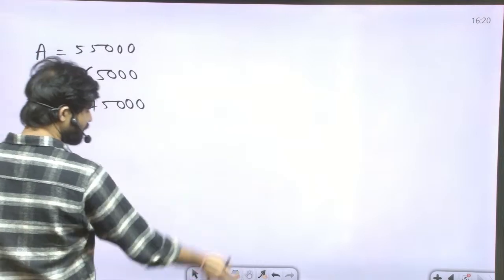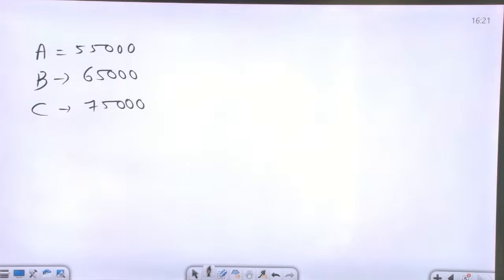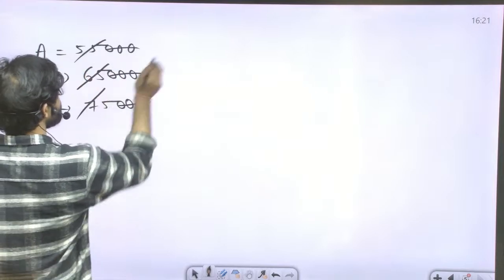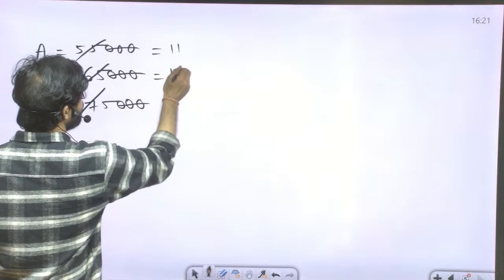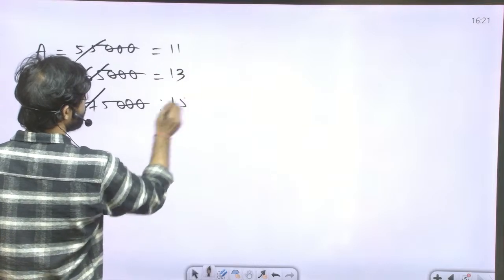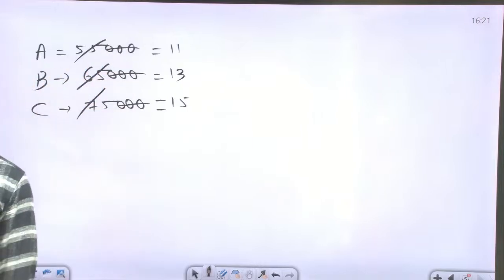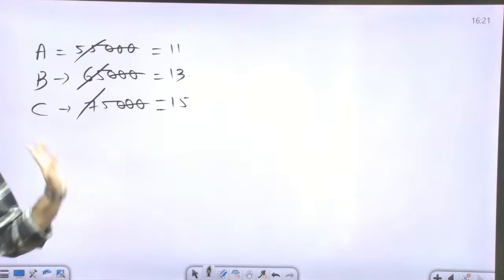In this question, time is not given, so it is obvious all of them have invested their capital for 1 year, 1 year, 1 year, so it is constant. So we can say that the ratio of the capital is the ratio of profit directly. Okay, take the ratio now: 30, 30, 30, and this is 11, 13 and 15. So this is the profit sharing ratio and the capital ratio as well. Okay, any problem in this?